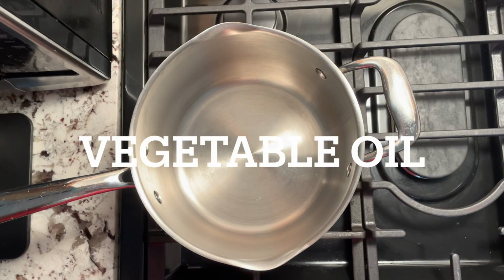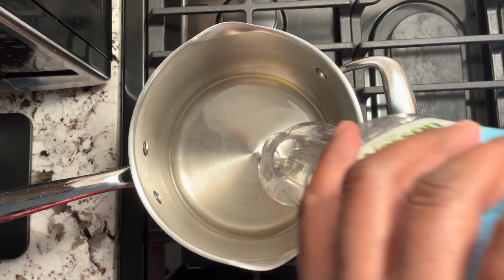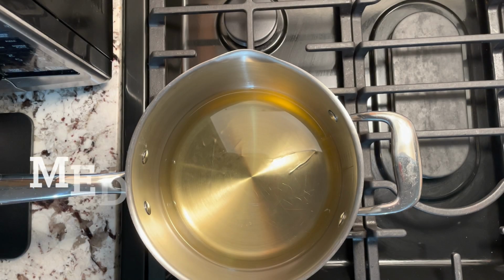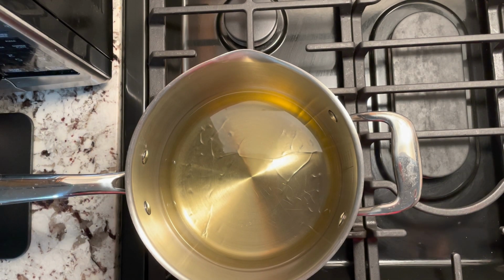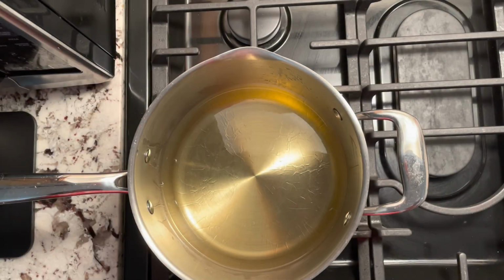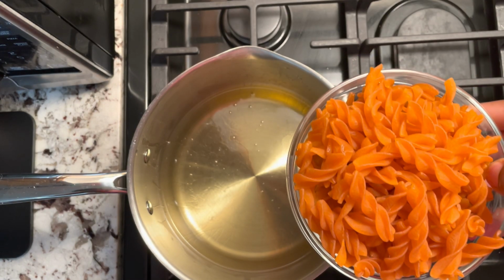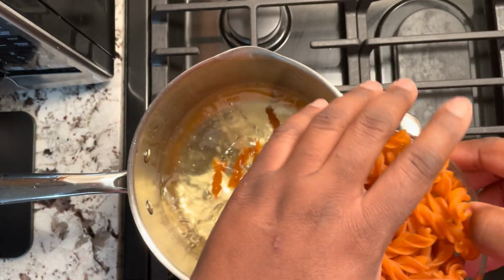In a medium saucepan, you're going to add some vegetable oil. Add enough to do like a deep fry of the noodles. And you want to place your pot on medium-high heat. You want to let it get up to temperature. And if you want to test the noodle, you can do so. And you can use some water to test out in your pot. And then once it's ready, you can begin to add your noodles.